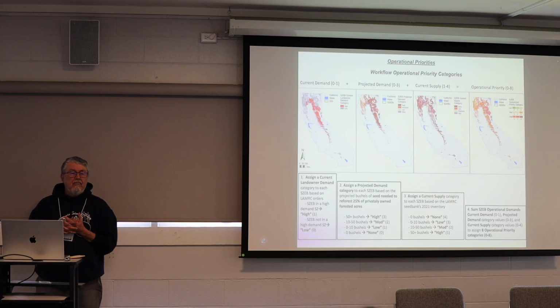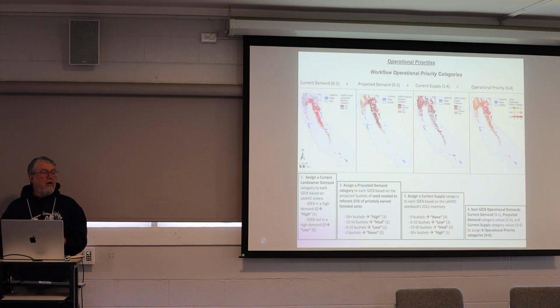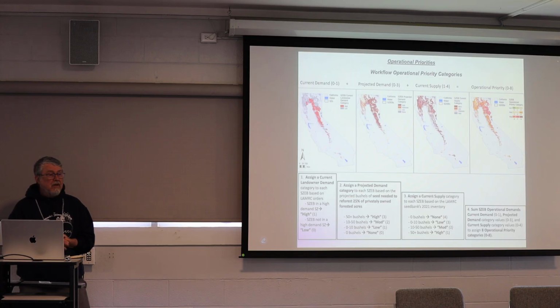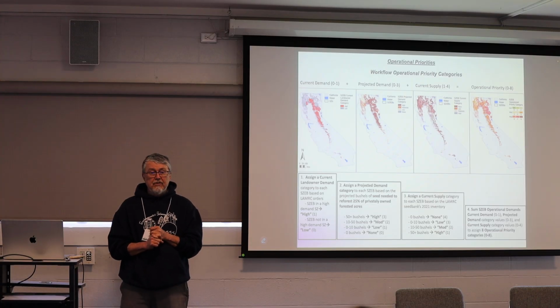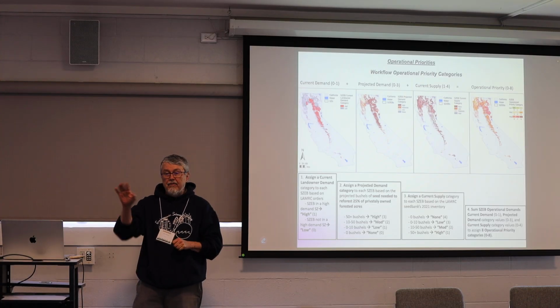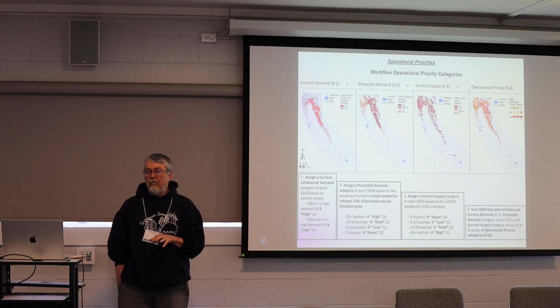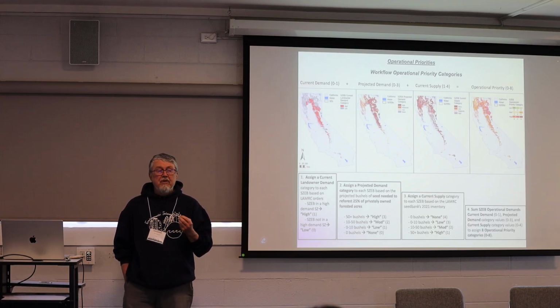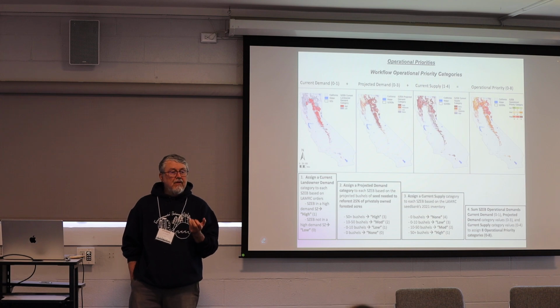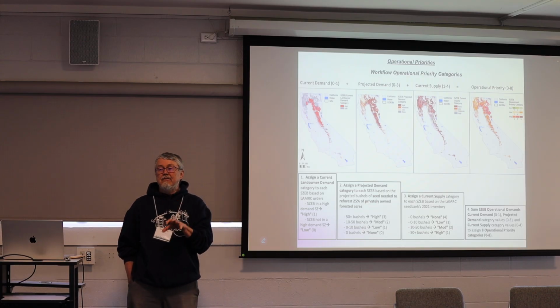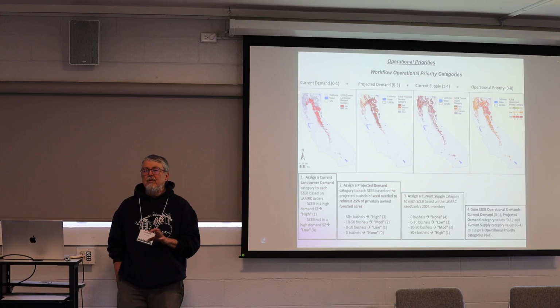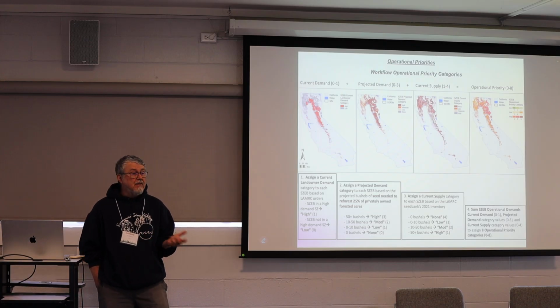And then we were talking with the folks at the tree nursery, and they're like, well, we have our own priorities of where we go, and they're based on three things. They're based on where are we getting a lot of orders from? So we're getting requested to grow 50,000 starts for this location, for that location. Well, where are those? And the second is, well, how much seed do we think we need to be able to reforest? And their goal is 25% of each SEB. So that would be, if they had that much, they would feel good, and they're nowhere near that. They're nowhere near it. And then the third one is, well, what's actually in the inventory?